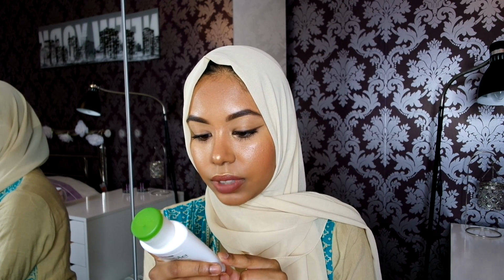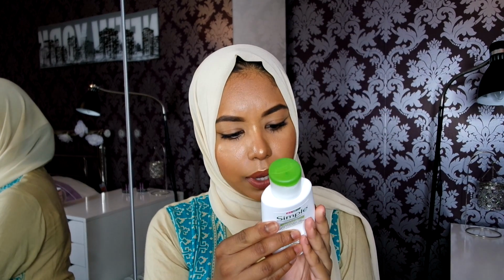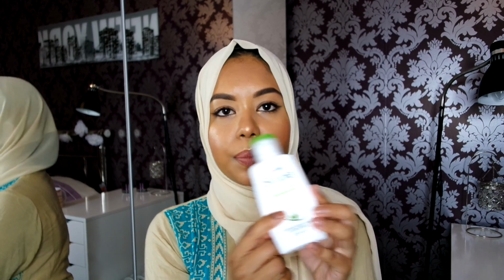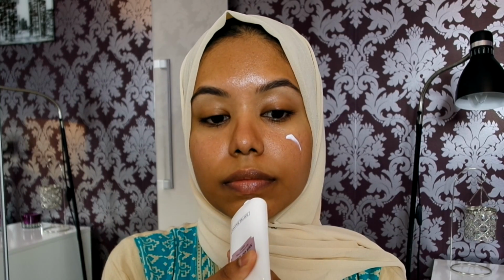But this is something that you can use, and it's so simple. So this other product, I don't think it's got SPF. Sometimes they have SPF as well, so be careful when you use creams, and always read whether they've got SPF or not. I do like using SPF, so I mix this with another one I'm about to mention: the Body Shop Skin Defense Multi Protection Essence, and it's got SPF 50, which is a plus. It doesn't matter if it's the UK or wherever.